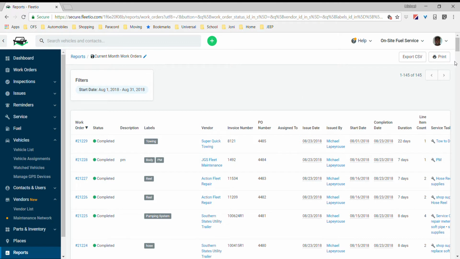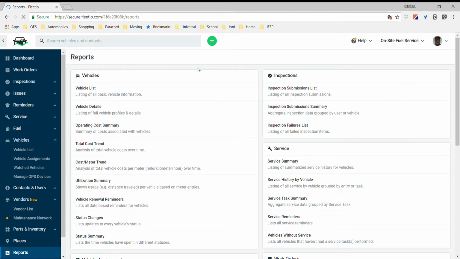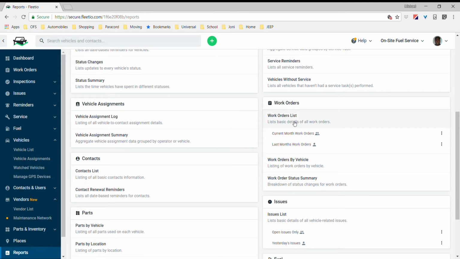On the report, if you needed a different type of report, like the status summary, see if it'll let me still click on it.